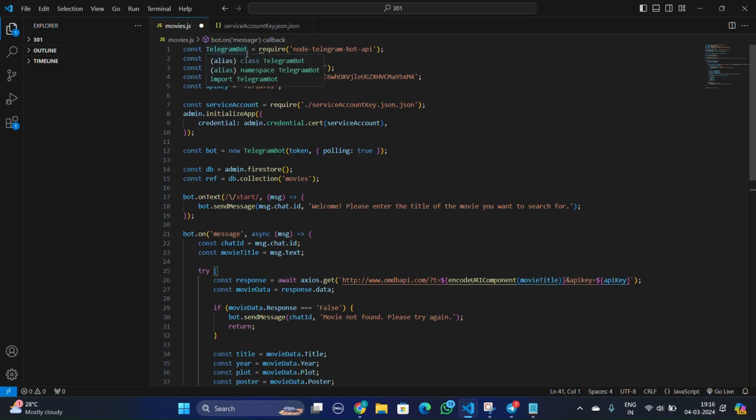And here the Telegram chatbot required packages are shown, and here is the token which is accessible for the chatbot, and here is my API key which I got from my API account. And let me show how to create a Firebase account.